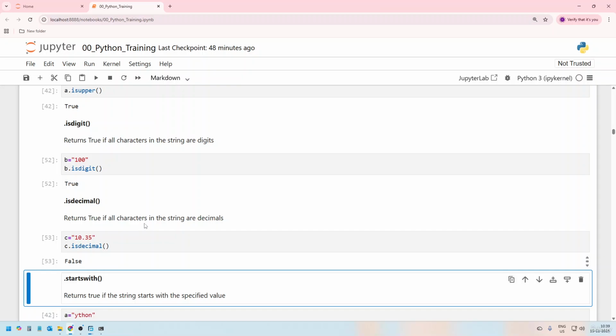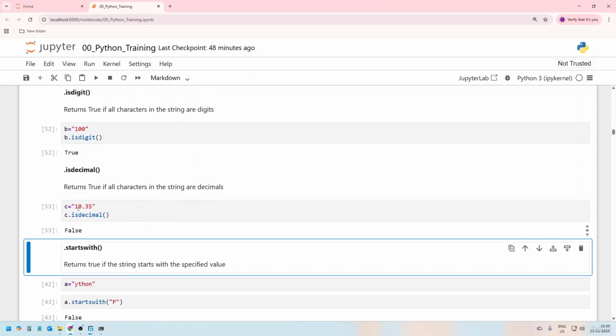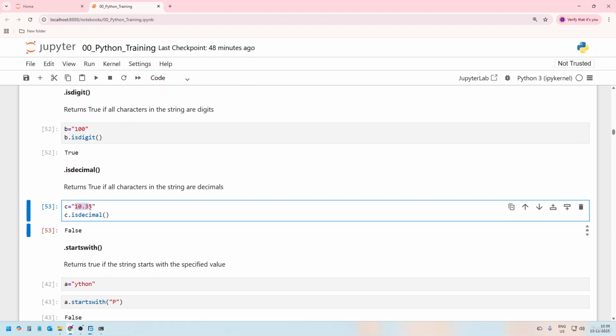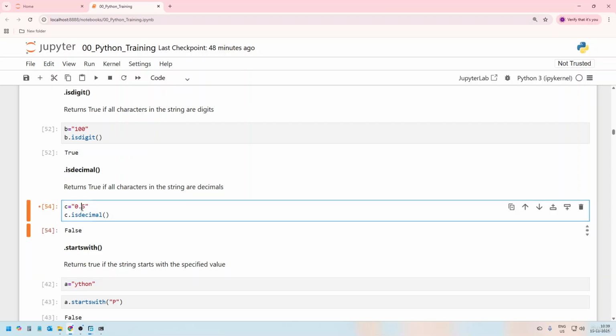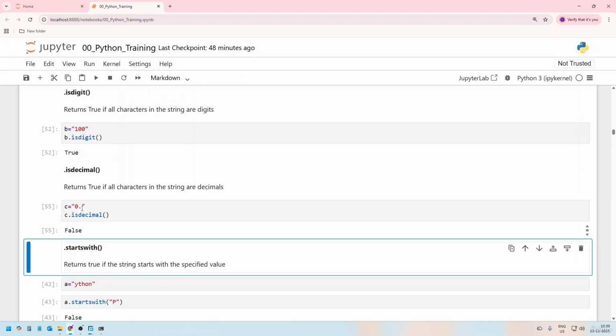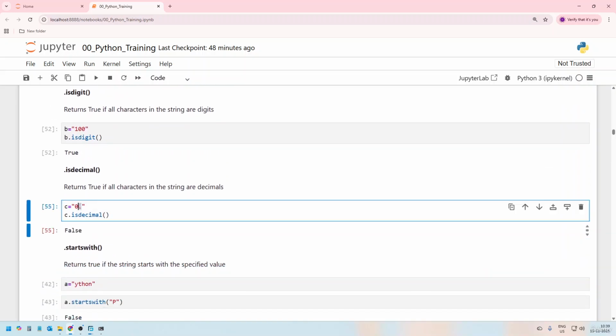Okay, so let's say 0.15, again it is showing you false. 0 point something, again it is showing false, because the value is not in decimal.